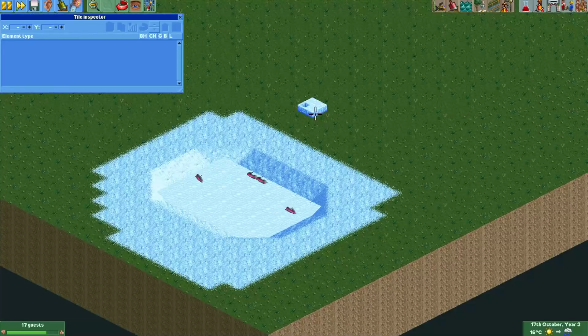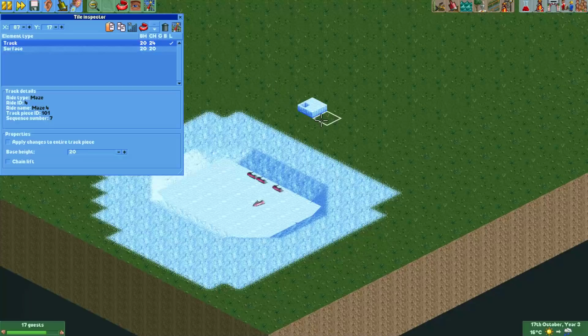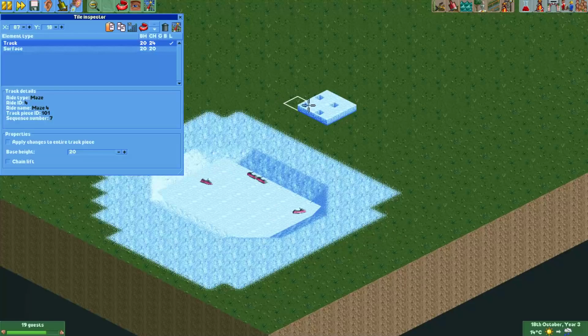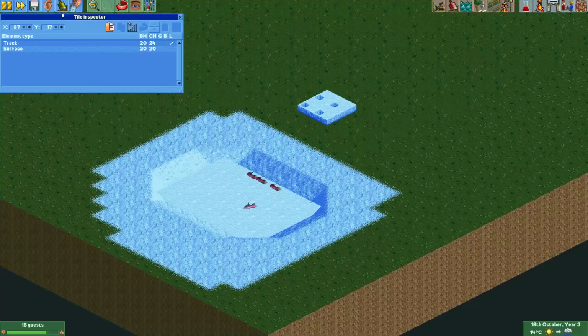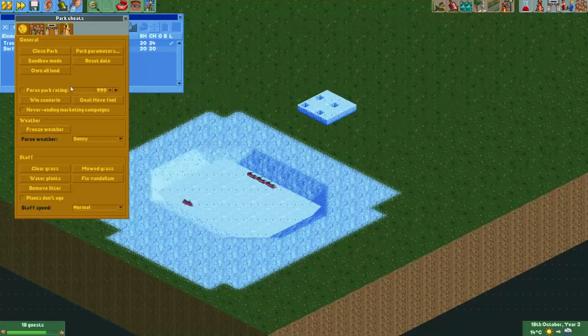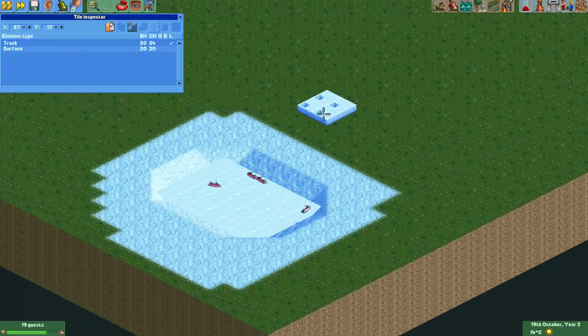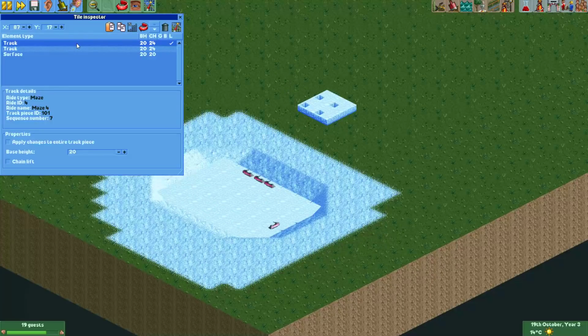And now we can just copy this maze, but you can see there's little gaps in the maze pieces. So to remedy that, first I'll freeze the weather. To remedy that, I will just paste another track piece on the original one, and I will rotate it 90 degrees.